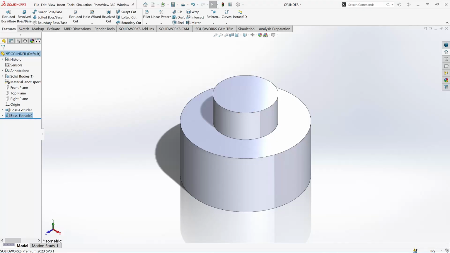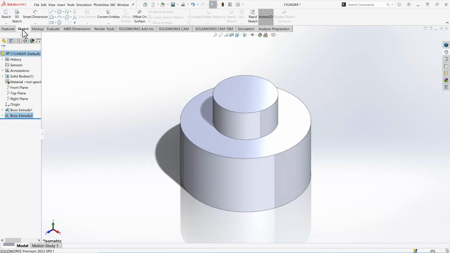Alright, now let's cut something into the cylinder. So we're going to sketch on the right plane. So we're going to do it a little differently this time. The first time we went to the sketch and we clicked on sketch and then selected what we want to sketch on.